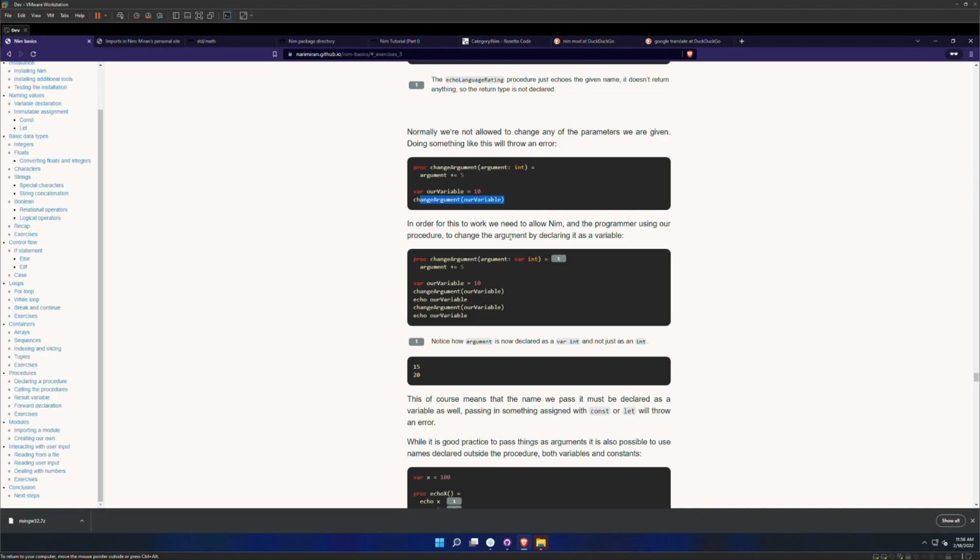In order to work, we need to allow the programmer using our procedure to change the argument by declaring it as a variable. So our variable is actually global. Okay, so it's a global thing.